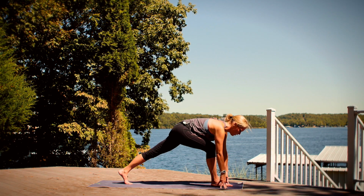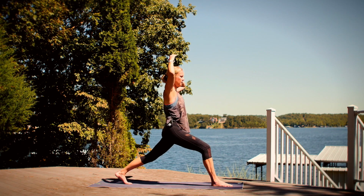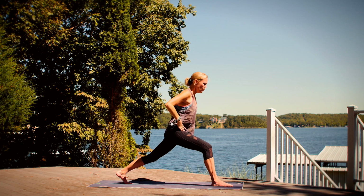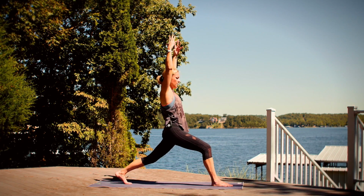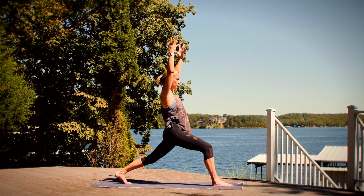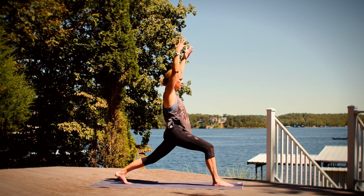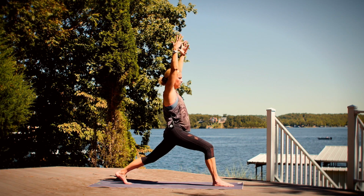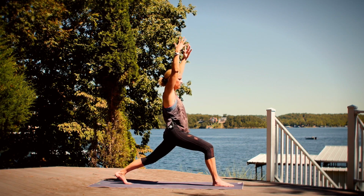Without moving your legs, bring your hands up overhead. So position your wrists over your shoulders and your shoulders over your hips. So really check in that you're not leaning too far forward or too far back. Once your arms are up in the air, relax your shoulders down away from your ears. Listen to the sound of your breath as you inhale. Just as slowly exhale. Two more breaths.